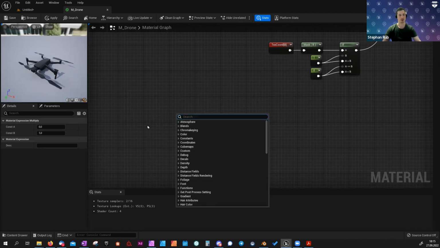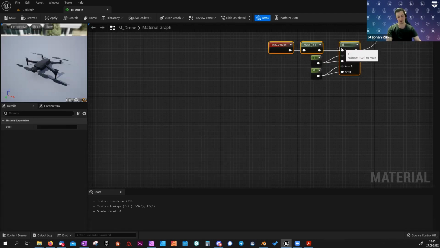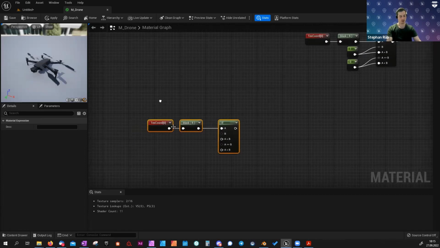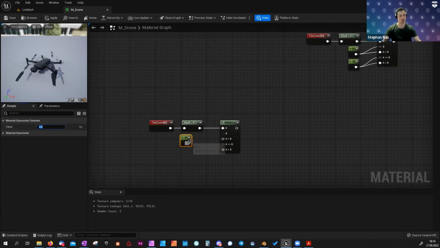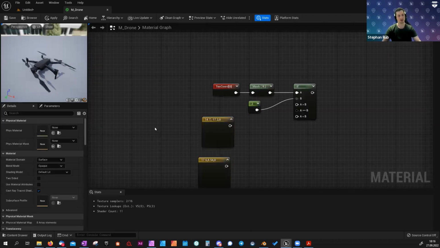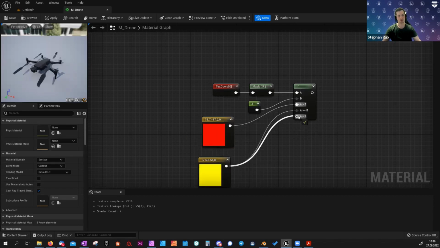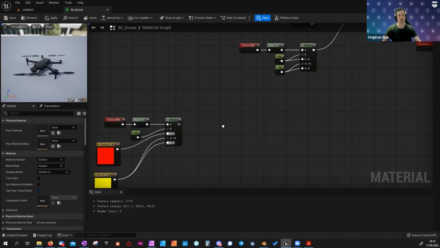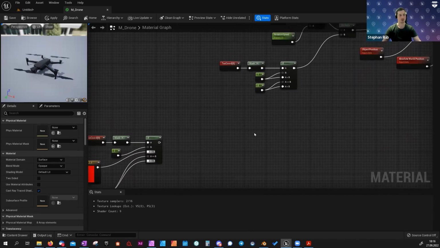To do this, I'm going to just duplicate part of this. And then, as I said, I'm going to use 2 for the B. And now I have to look at the values because I have measured them before. I'm going to just copy them over. This is A greater, this is A equals and smaller. And now I should be already able to show you this once I set this up.